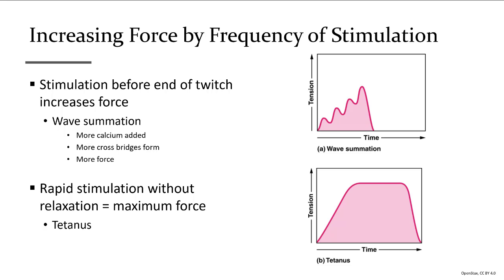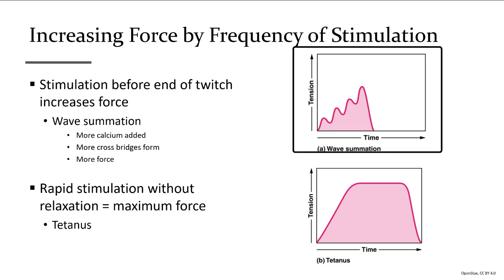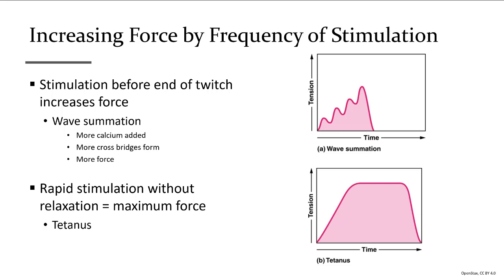When we want to increase the force of contraction, we can do more motor units, of course. But for a single motor unit, you can actually rapidly stimulate a muscle. And if you stimulate a muscle before it all the way relaxes, as we can see in the graph on the right, you can make the next twitch bigger than the first twitch because you're actually compounding and building on the calcium that's being released. So before all the calcium gets brought back in, a second rapid stimulus allows for extra calcium to be put out onto the troponin, making more cross bridges.